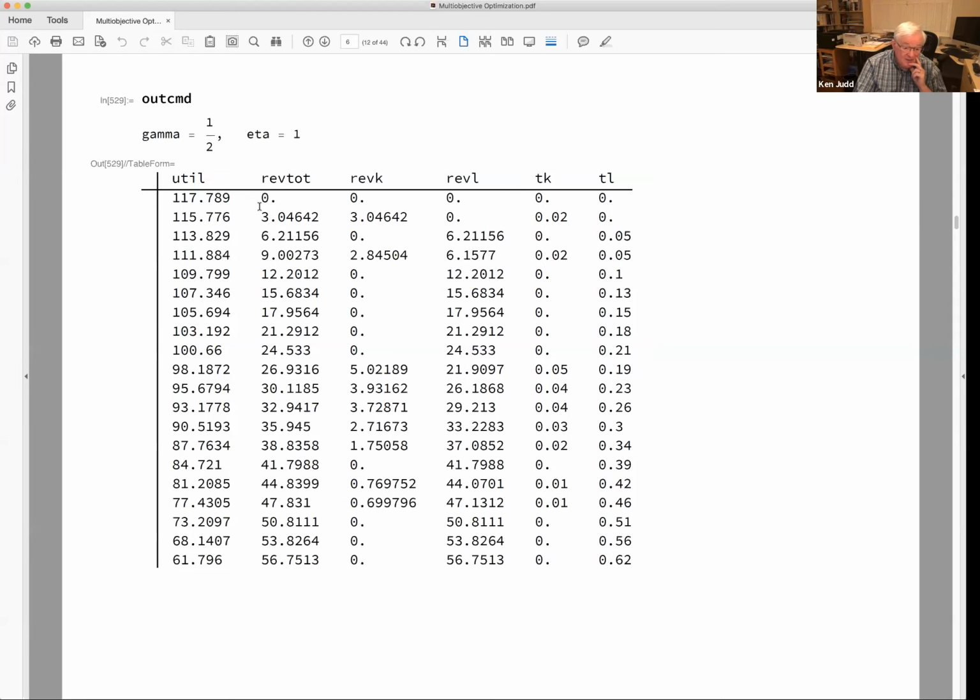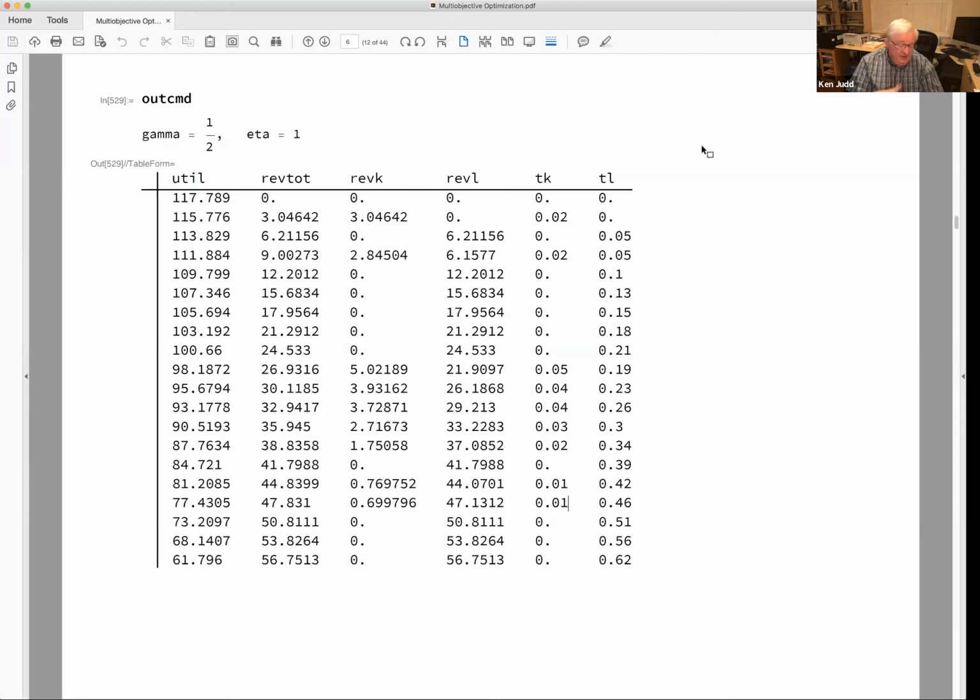See, what I did is I said, suppose that I knew the minimum revenue and the maximum revenue, and I picked a bunch of revenues in between. And I said, okay, given revenue target 6.211, what point has the highest utility subject to meeting that revenue? And I got out this point. And then I got out this one for another revenue target. By the way, the increments that I allowed were 0.01 in the tax schedule.